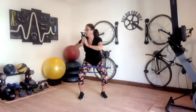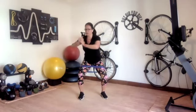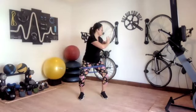Keeping that chest up, booty down, not real low. You can get lower if you want, but keep those knees pushed out. Three, two, one, come center. And now you're going to press.